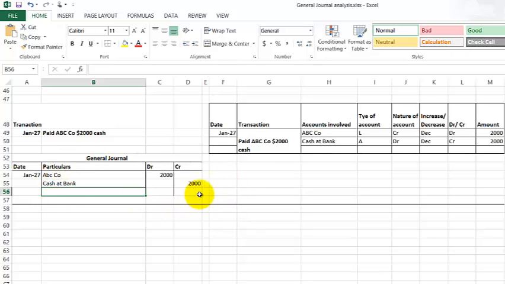So in the first instance, if you can't go from there to there straight away, you need to use your training wheels, as I called them before, and do your analysis. But I'm hoping that you can put your training wheels aside and omit this step and go from there straight to there. That's really important. Okay, hopefully that's been useful to you. I'm going to give you plenty more exercises to do with general journals, but hopefully that's been a good start. Thanks for listening.